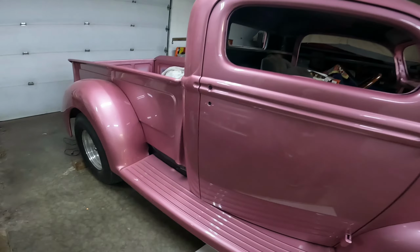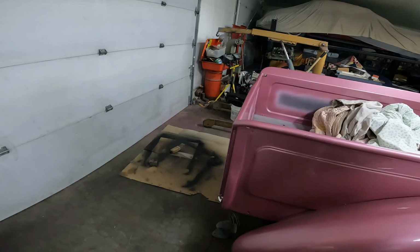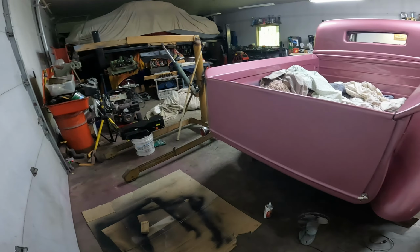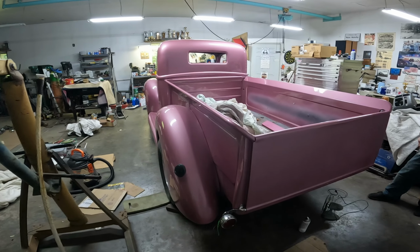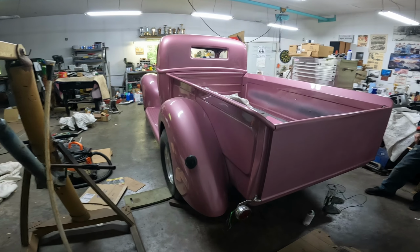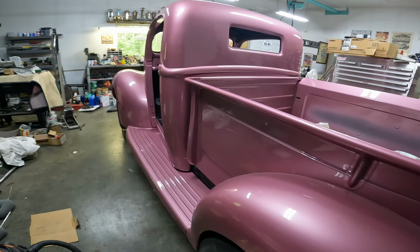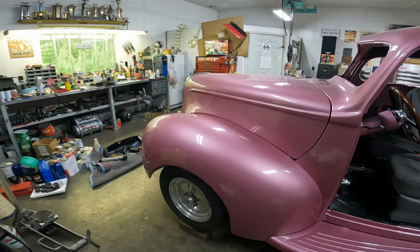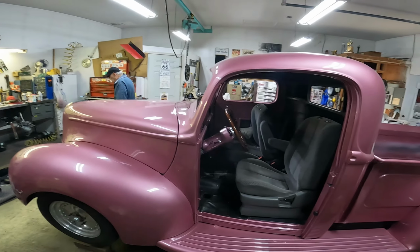Man, it's impressive all put back together, isn't it, Wayne? Well, yeah, it's going. I got a few parts to put on it yet, but I got to find somebody that will finish the cut and buff on it. Yeah, I'm scheduled out as far as I can think. But if you're still having a hard time, I'm willing to help you out if you're still looking for somebody to polish it. And I got another guy over here that could probably help me out.